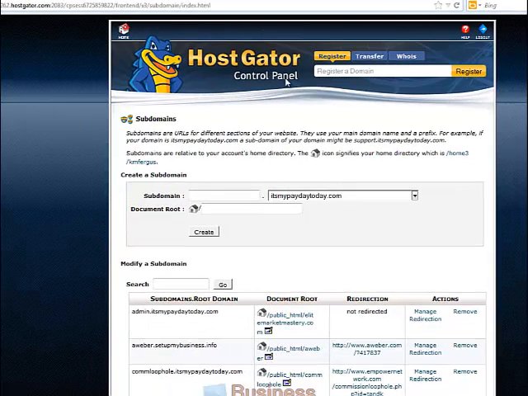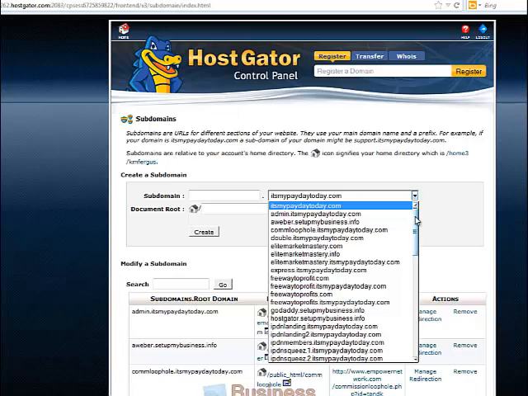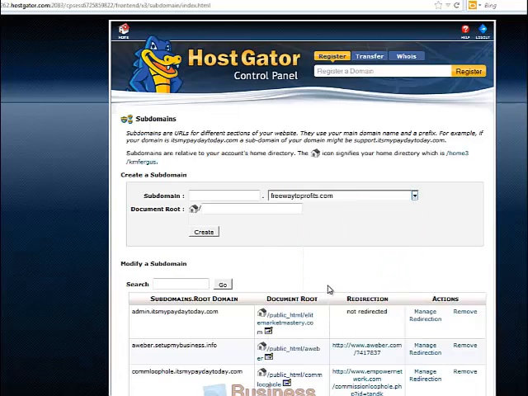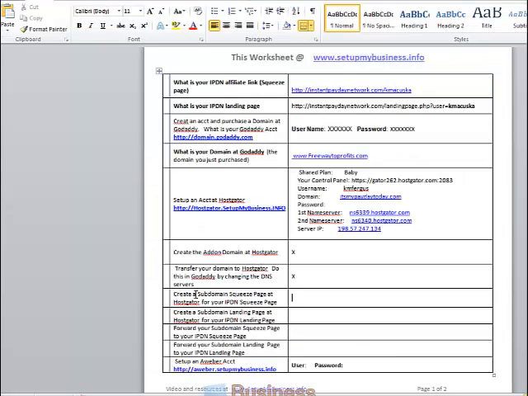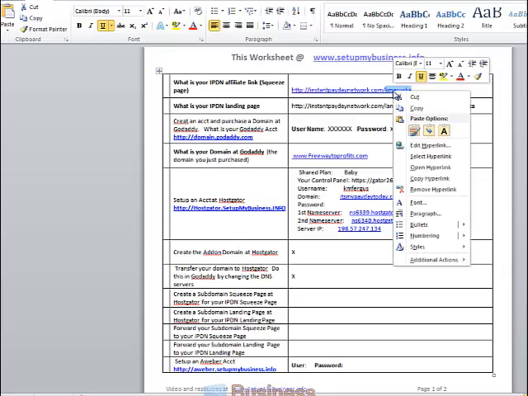Okay. Now you want to select your domain. You'll only have one in here if this is the first time you purchase it, but I have many here. So I want to go down there. I want to find Freeway to Profits. Freeway to Profits is the domain that we've just purchased, right? Now, if you recall, let me bring this document up. I'm creating 2 subdomains. I'm creating a subdomain for the squeeze page for this, and I'm creating a subdomain for the landing page for this. Now I'm doing this on mine, and I'm doing it for this person right here, this CAMCQS. So I'm going to copy that, okay?